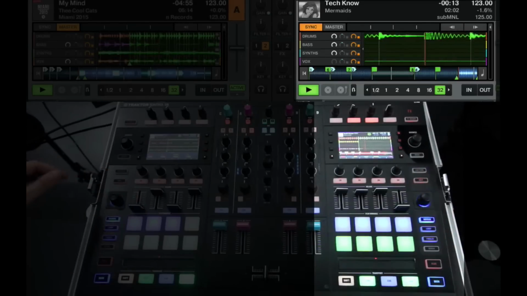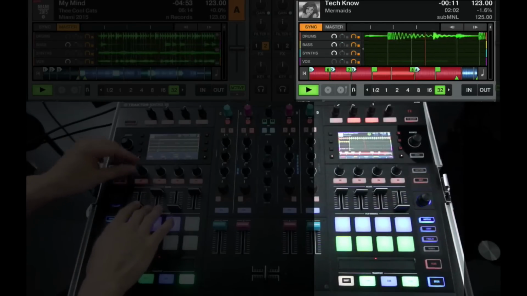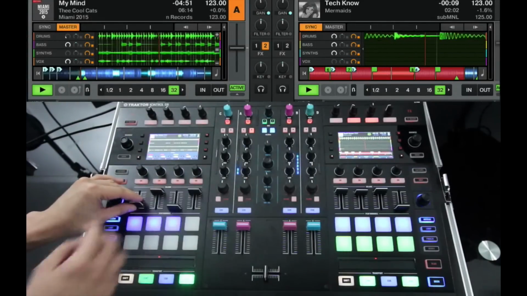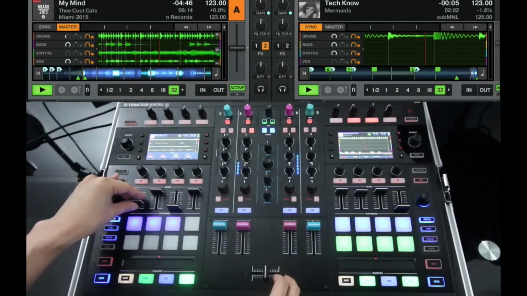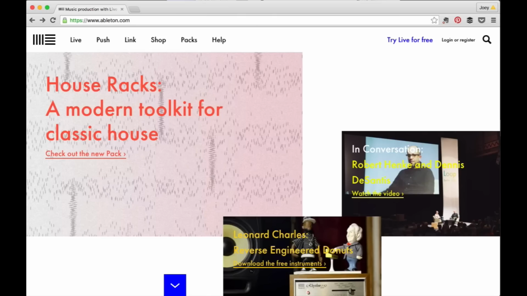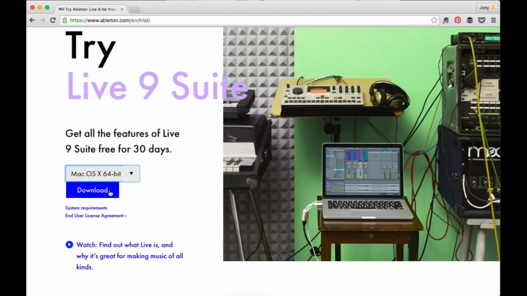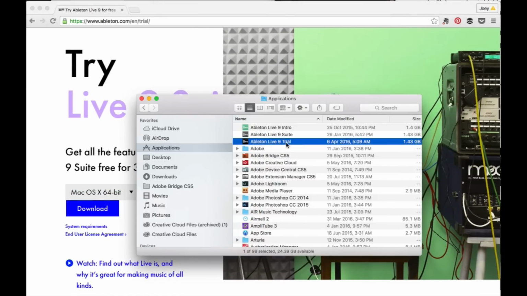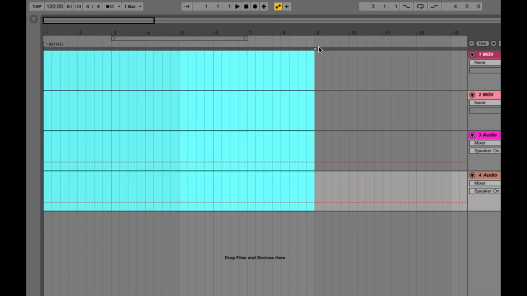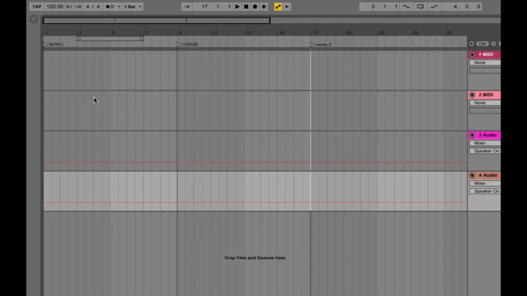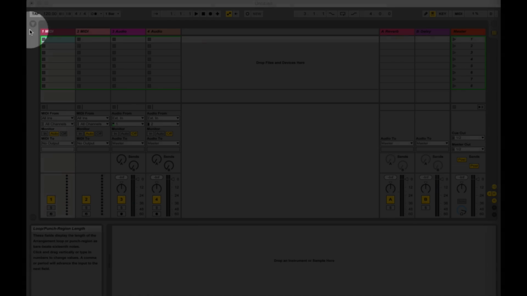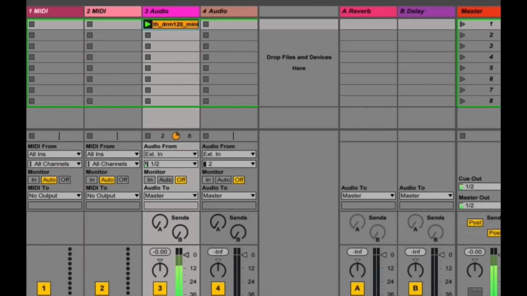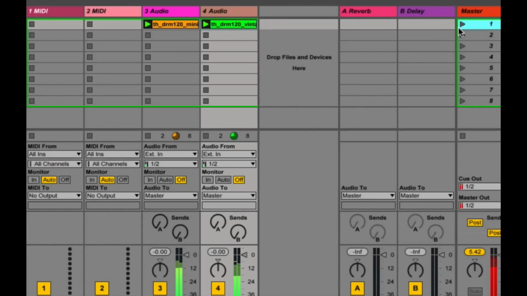In this video, I'll walk you through creating your first stem loop map in Ableton Live. We'll start off by getting familiar with some basic dance music theory, which you'll need in order to create your stem loop. Next, I'll show you how to download and install a copy of Ableton Live if you still don't have it. Then we'll create a stem loop map in Ableton Live, which will serve as your blueprint for creating all your stem loops. If it's your first time using Ableton Live, don't worry because I'll also give a crash course on the interface to make it easy for you to follow along.